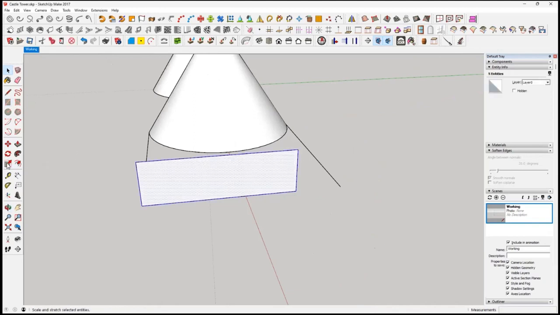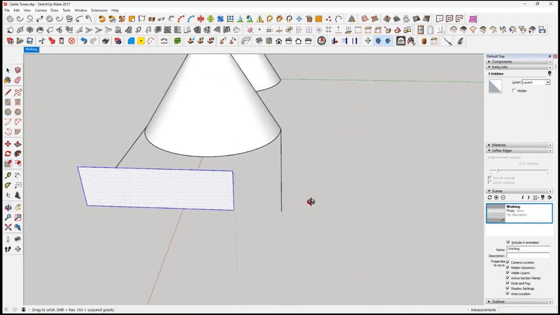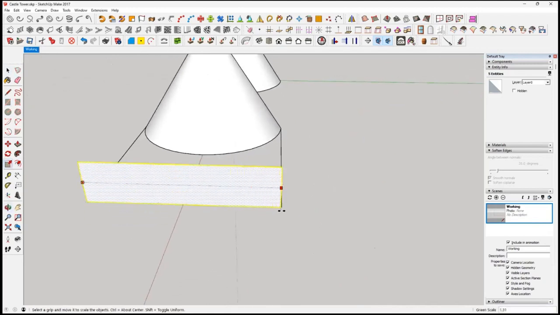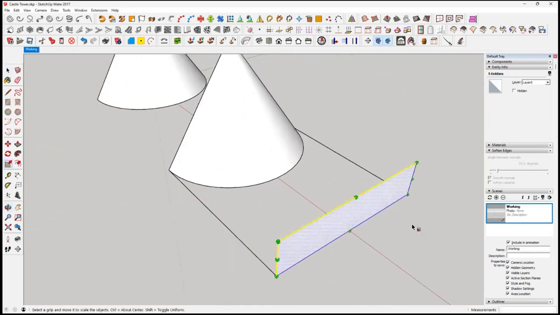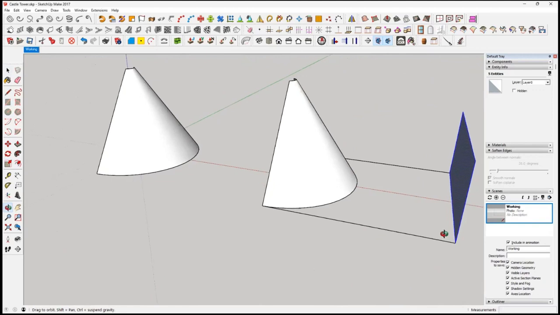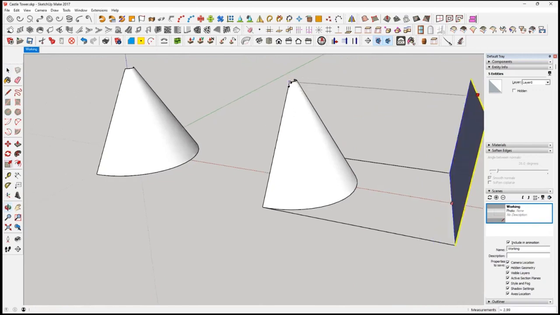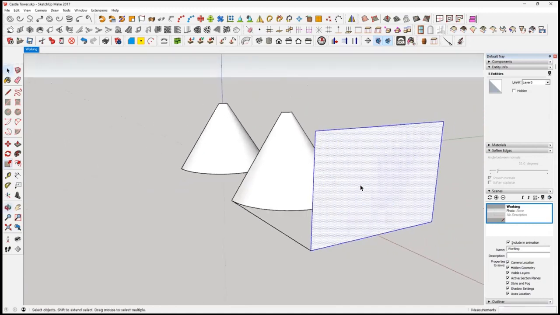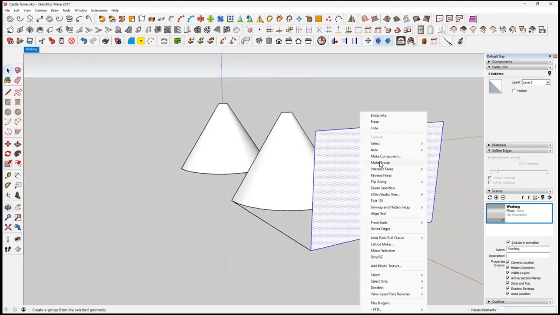Double click and press the scale tool, and then we can bring it and join it. And what we want to do is join it to this line, which it clicks to, and then we'll pick the middle one and we'll go up, and then we'll inference off the top of the dome, half the dome there. Yep. And then we'll right click and we'll make that a group.